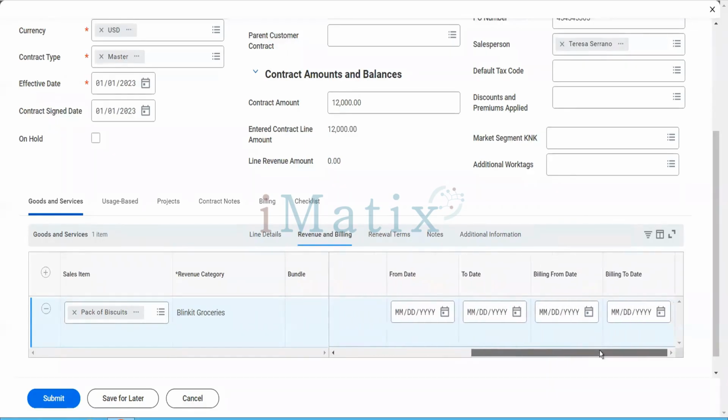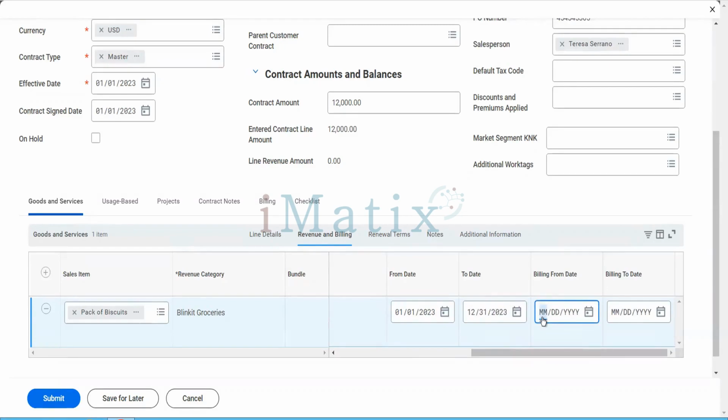Now this revenue is from which date to which date? We'll say this is our revenue from 01/01/23 to the end of this year, which is 12/31/23. This is our revenue for the entire year from this customer as part of this contract.